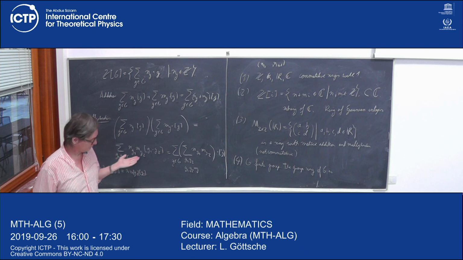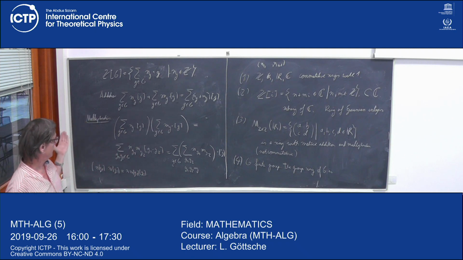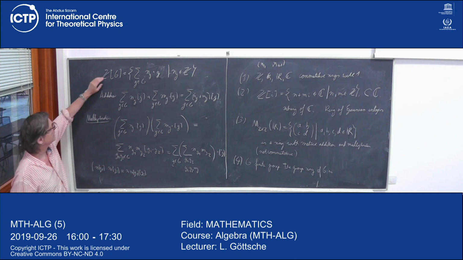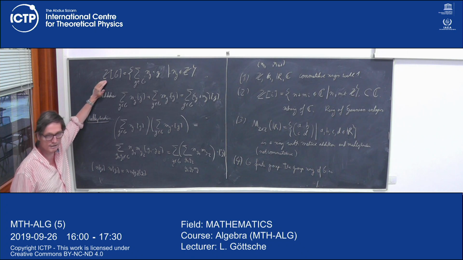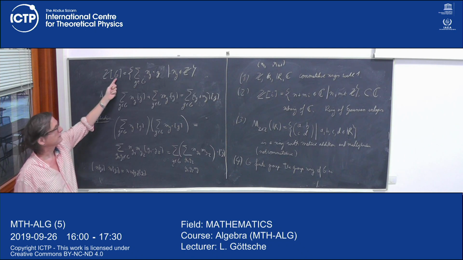So you can easily see this will be a ring. If G is not commutative, this will not be commutative. You can also do it with other coefficients instead of the integers, for instance with the complex numbers. And this group ring plays a big role also in representation theory, so it's a certain way to understand in other terms what happens in the group.